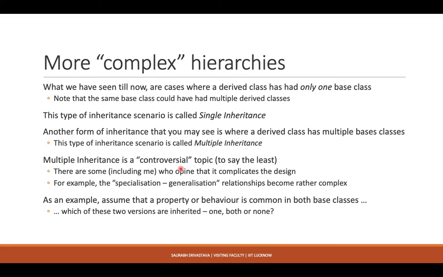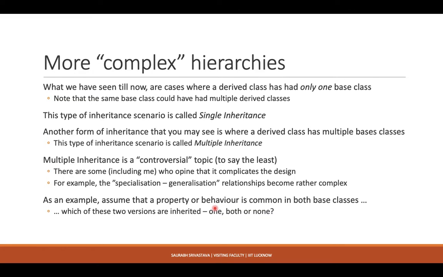We say multiple inheritance could be used in the design as well as the coding part. So here we are going to have a look at how multiple inheritance can be used. Of course, because it is controversial, there are certain problems associated with it. So we'll also have a look at one specific problem that you will find in case of multiple inheritance. You can just try to imagine it: let us say there is a property or a behavior which is common to both classes, and it might not even mean the same.